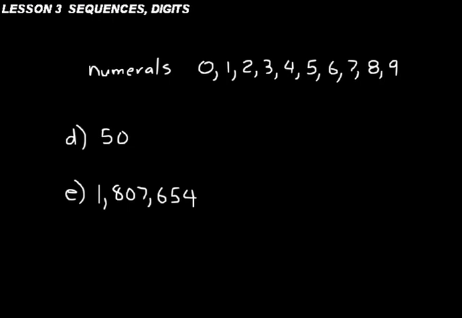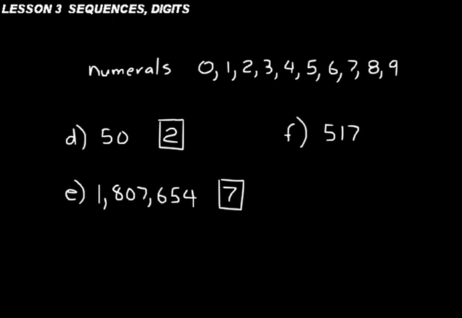To make sure you understand digits, do these two practice problems. Just tell me how many digits are in each of those numbers. Well, indeed, you wouldn't say 1, you would say 2. 0 is a digit, right? So you have a 5 and you have a 0. 2 digits. In E, you have 7 digits. Just count up all of the numerals that are in that number, and that's your digits.